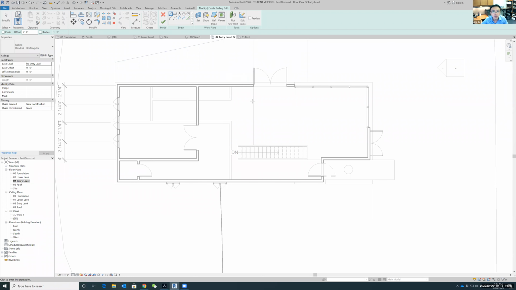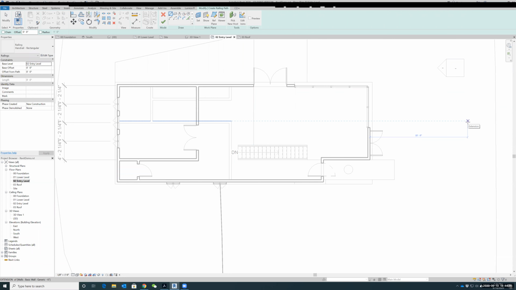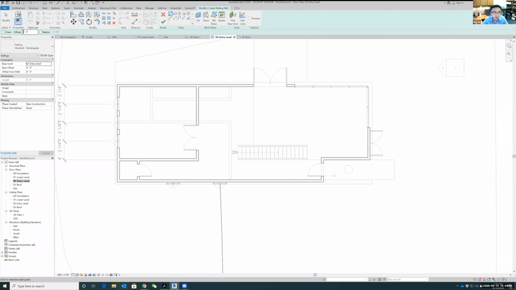Okay, can anyone tell me what is the best method for me to do it? Should I use the line or should I use the pick? Line or pick? I guess pick would be much better. Yes, because we often have an offset. Make sense? So let's say I have 1 foot, but that's probably too much. I have a 6-inch offset, all right? And I use the pick. See the dashed line. Now I have this railing, and I guess I also want the, probably not there too much, but anyway, I'm going to do this here for now.